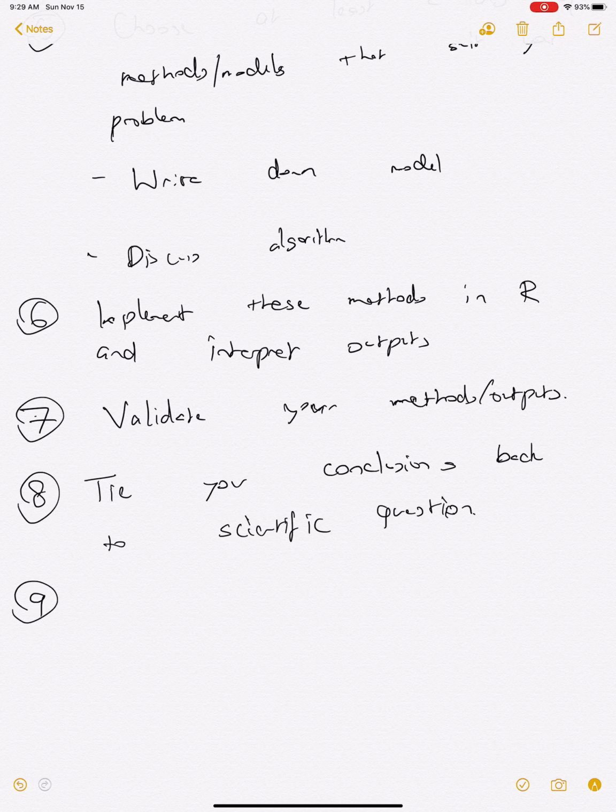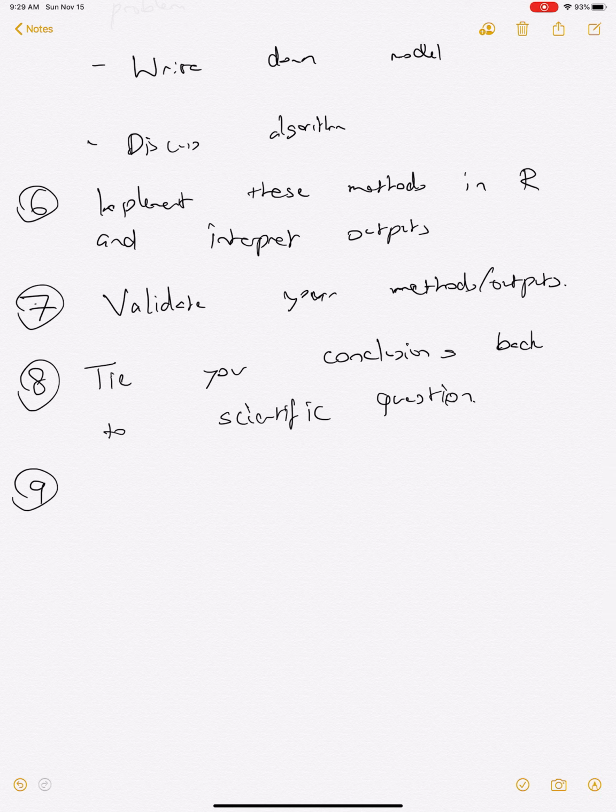And then the final thing is, whenever you analyze some data and try to address a scientific question, it's never the end of things, because you might find something that requires future work. And this isn't something that you have to actually implement in this project, but certainly something you need to at least think about is, well, what's next?